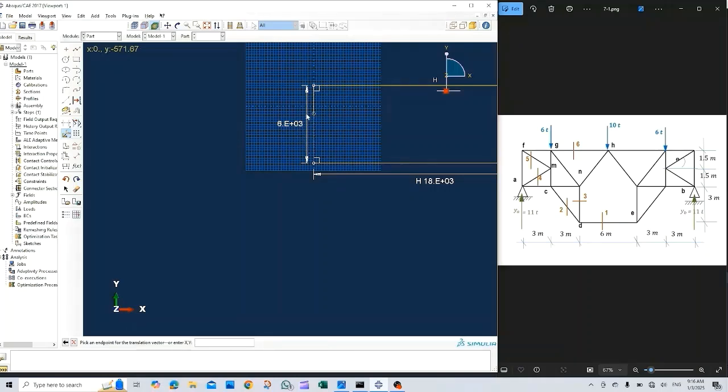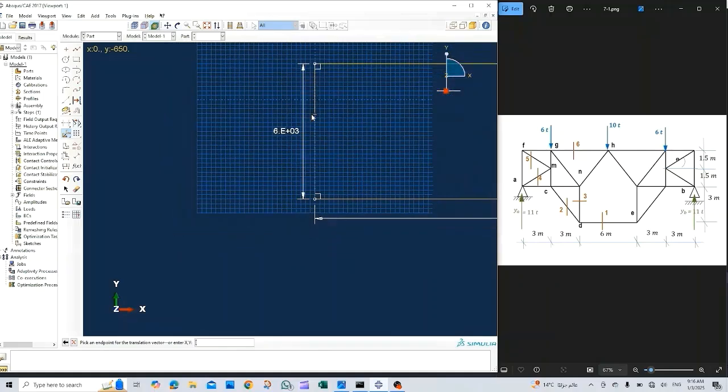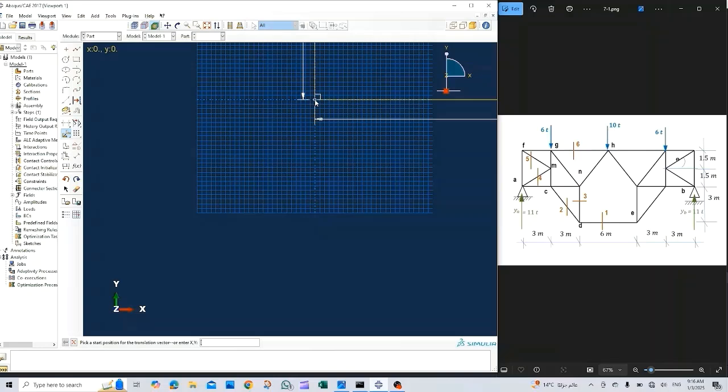We want to have it here. Let's scroll. And here we have our rectangle moved so that one corner of it is coincident with the origin of the XY axis.